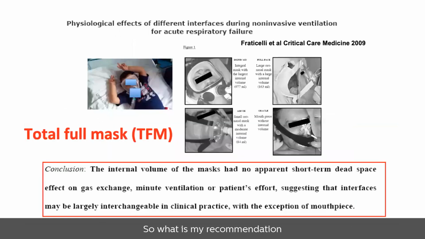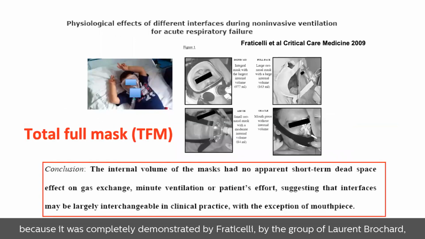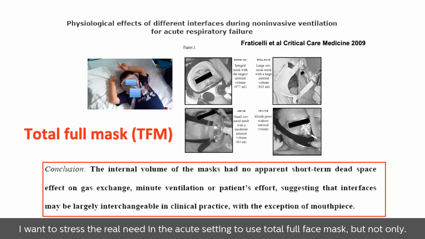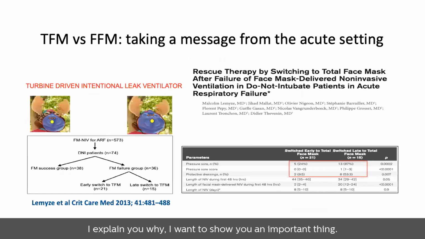So what is my recommendation? It was completely demonstrated by Fraticelli and by the group of Ambrochard that all the interfaces on the market, all the armamentarium you have to ventilate the patient, is important. I want to stress the real need in the acute setting to use the total full face mask, but not only. I will explain why. I want to show one important thing.